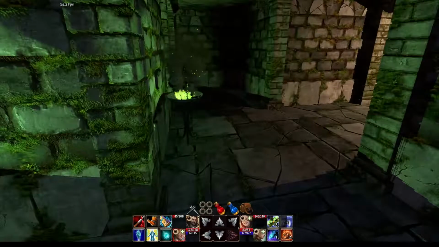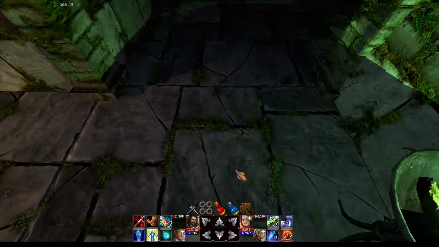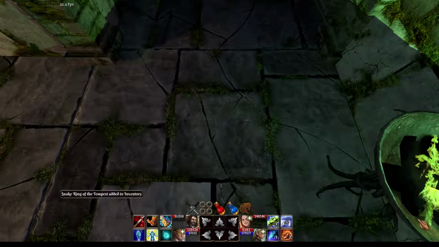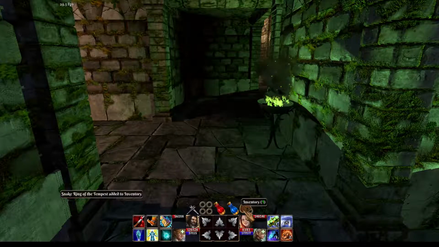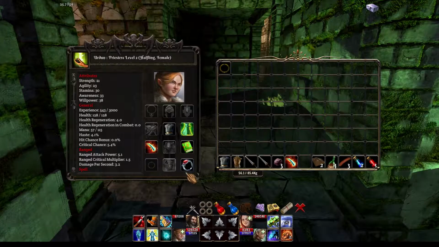Alright, and then I got baddies that are just talking behind me. So, gotta try to pick up the ring. This is kind of the hardest part, trying to pick up this stuff. A little bit difficult to see on some of these things. Okay, so it's a rare ring: stamina, agility, and haste.